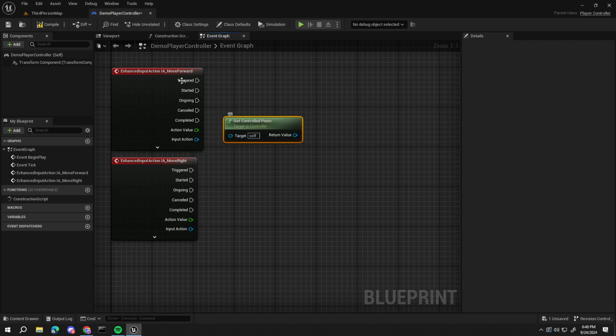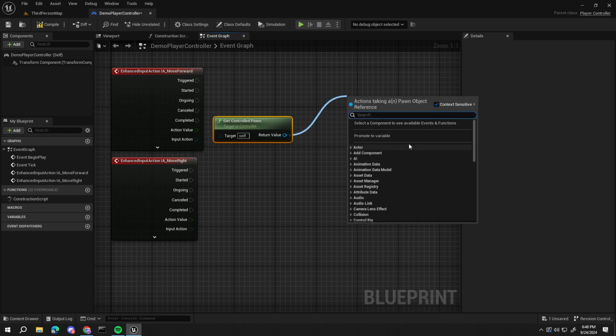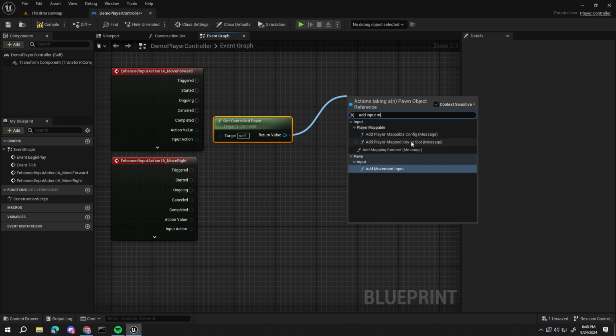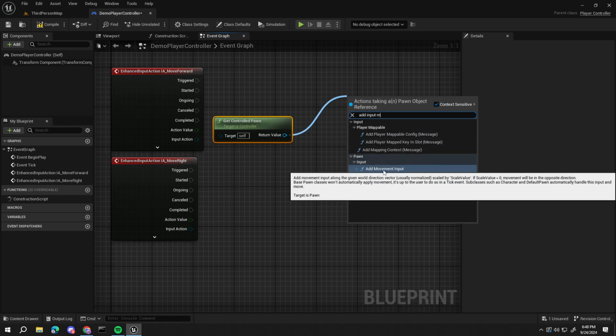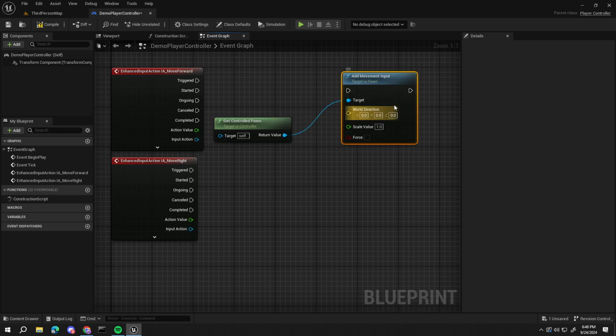So if you read the description, it returns the pawn that is currently controlled by this player controller. We need this so I can have access to add movement input. So we need this.